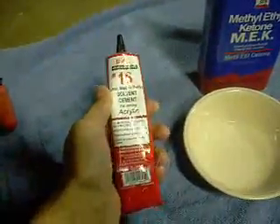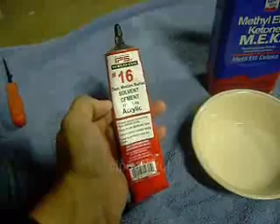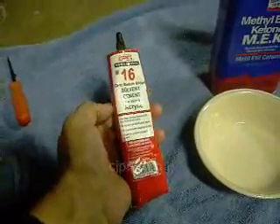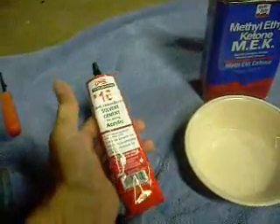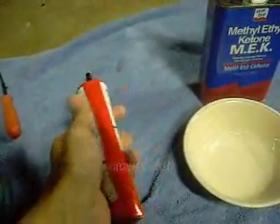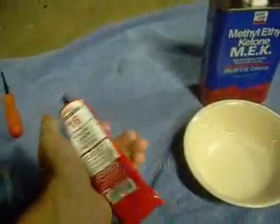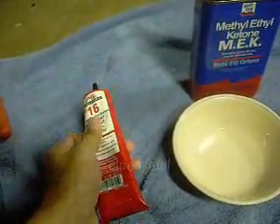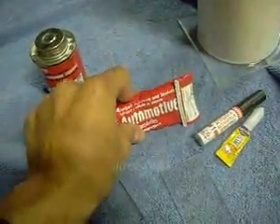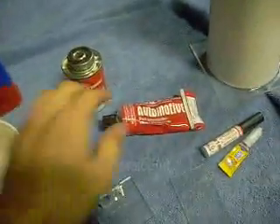This tube here cost about $6 plus $3.50 for shipping and handling. I could not get this locally — I don't think it is available locally. I ordered it off of tatplastics.com. I went ahead and ordered two tubes simply because the shipping cost was about the same whether I bought one or two. I do like this product. I'm probably using this a lot more than I have the automotive Goop, but if I do run out of the Weldon number 16, I do have a nice standby.